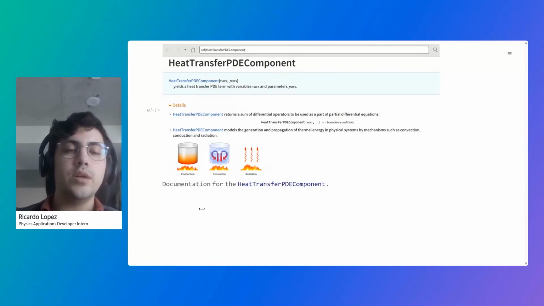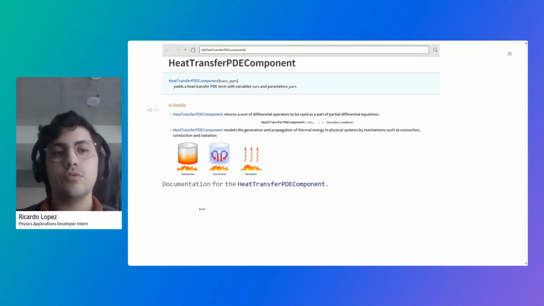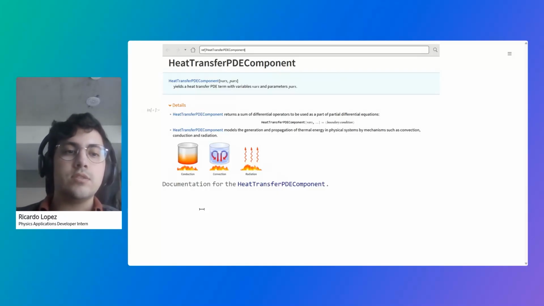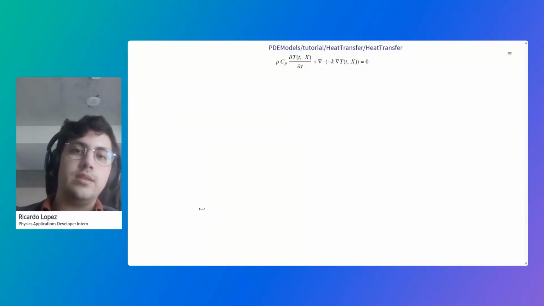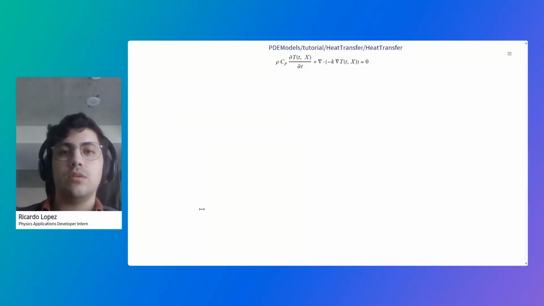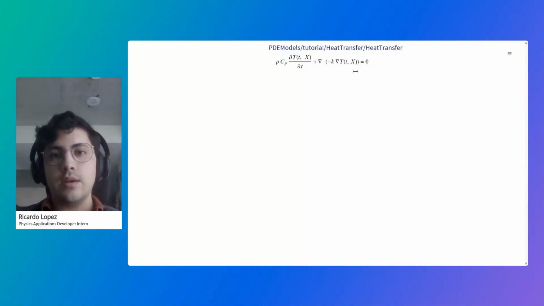Because we want to model the temperature of the egg through time, we will use the HeatTransferPDEComponent. And this will be the PDE, the equation that we want to solve today. As you can see, we have, for this case, two terms: the diffusion term and the term that describes the time evolution of the temperature.